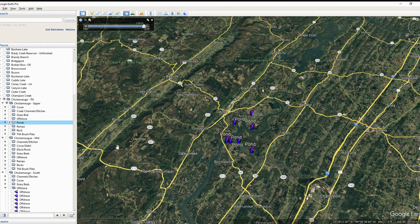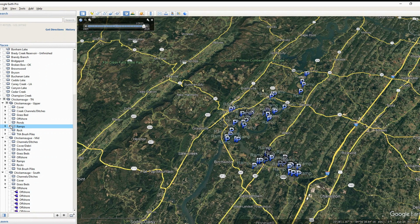We've got ponds out here. These are old ponds that we're able to identify when we pull the water down. Lots of different ramps. Out here in Texas, one thing that works really well for us, I always call it the boat ramp pattern. If you can get on the boat ramp pattern, sometimes the boat ramps are just loaded with fish for some reason, and it's a pattern that you can definitely run. So if you want to get on that pattern on Chickamauga on this upper end, you definitely have the opportunity to do that with several different boat ramps to fish.